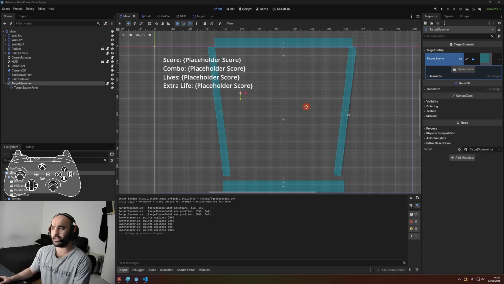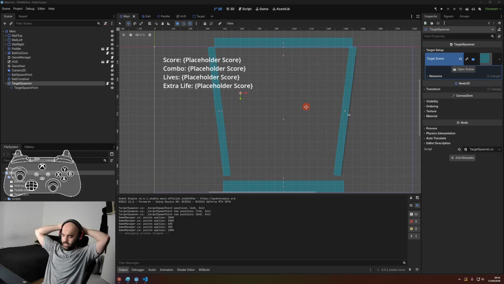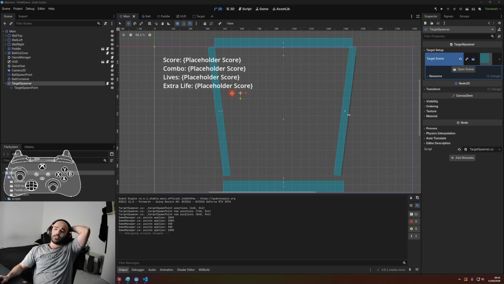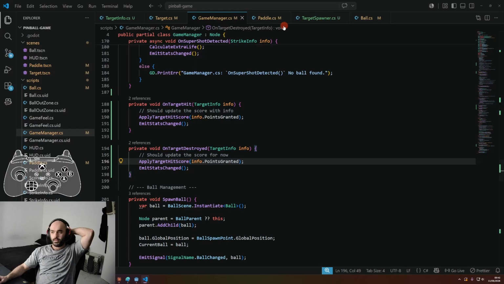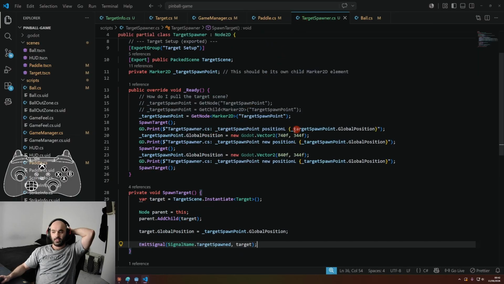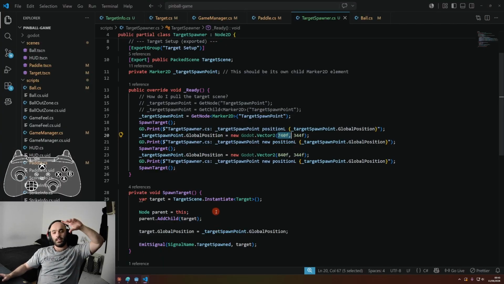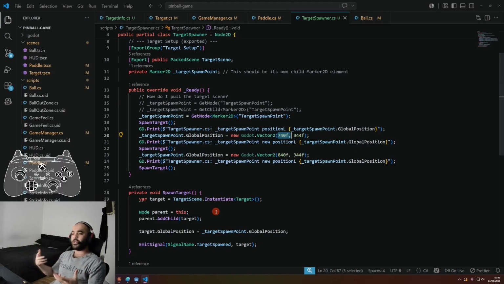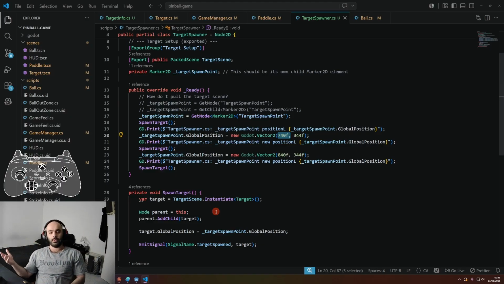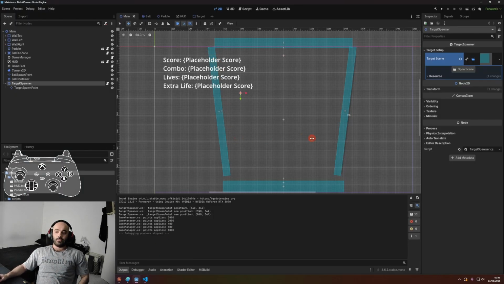In terms of next episode, I don't know, it's quite late now. I'm guessing for the next step, I'm going to want to spawn the target at random places instead of setting it manually. If you remember my target spawner, I'm just manually setting, okay, spawn a target, spawn a target, spawn a target. So I'm guessing I'm going to have to set it up so that every few seconds or whatever, targets spawn and they spawn at different places, and also make sure that it spawns within the game field.